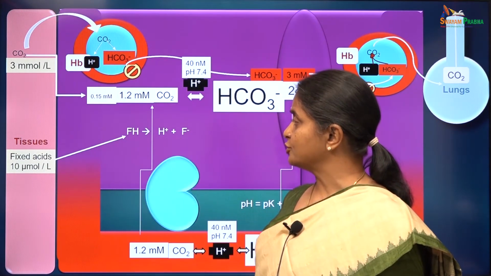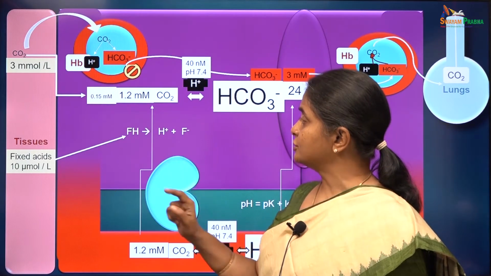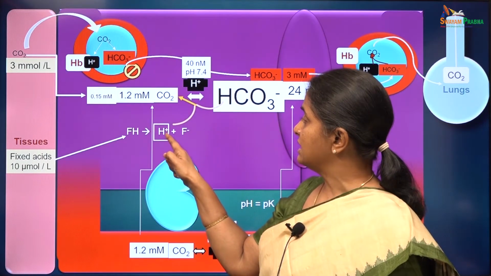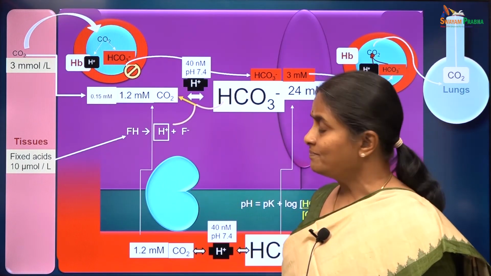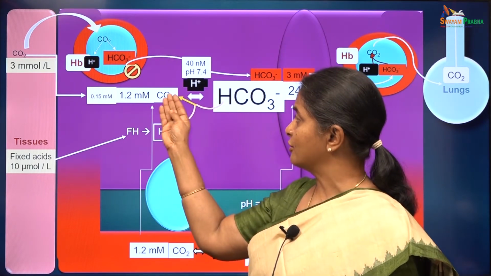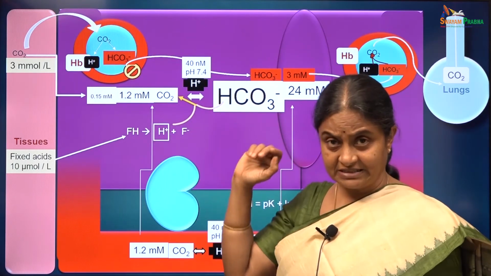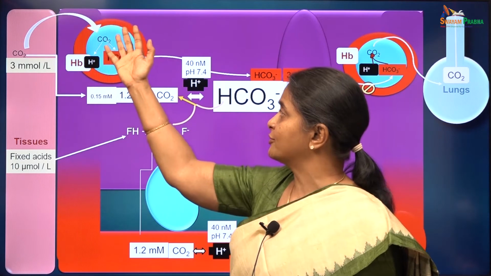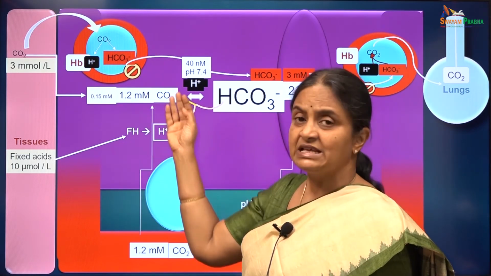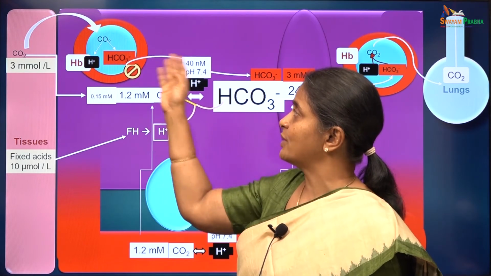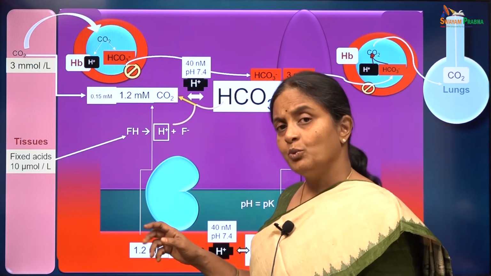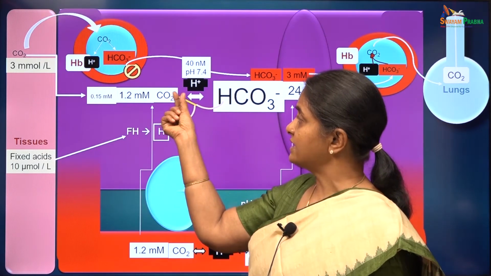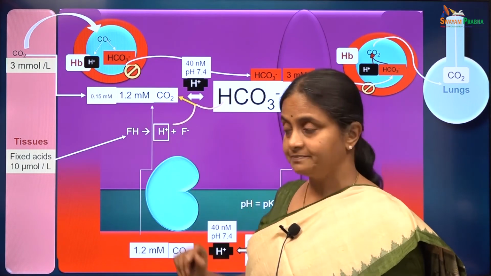The fixed acids will also protonate, and the hydrogen ions formed from fixed acids do not change this concentration because they combine with bicarbonate to form carbon dioxide, a little carbon dioxide which can be easily handled by the red blood cells. They already handle carbon dioxide coming in such excess due to metabolic processes, so whatever comes out of fixed acids is a minuscule amount for red blood cells to handle. So, we can think that fixed acids have transferred their acidity to carbon dioxide, and that is again buffered by hemoglobin.